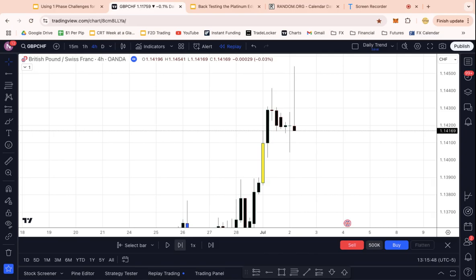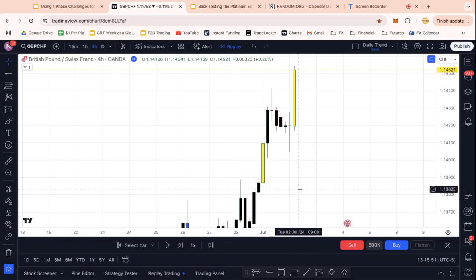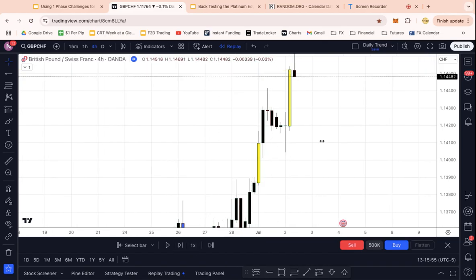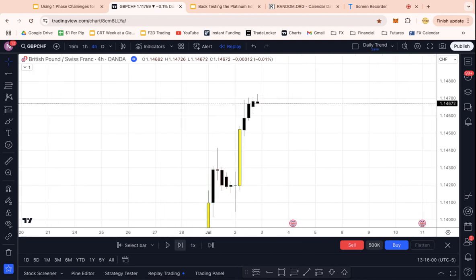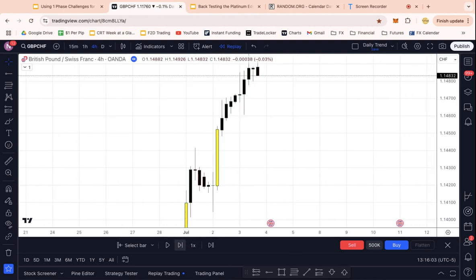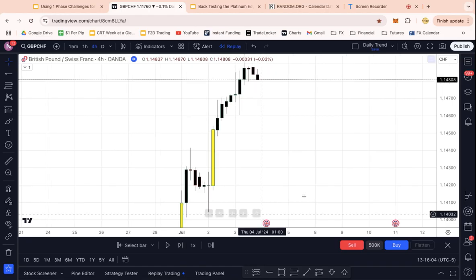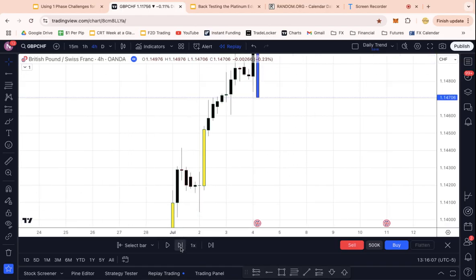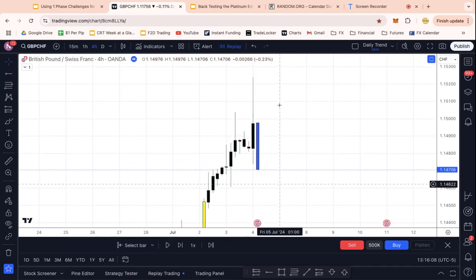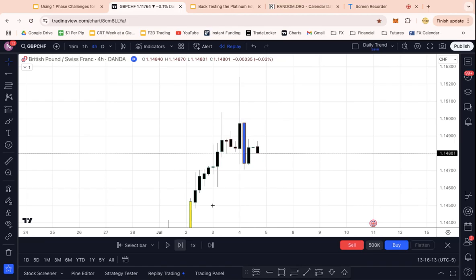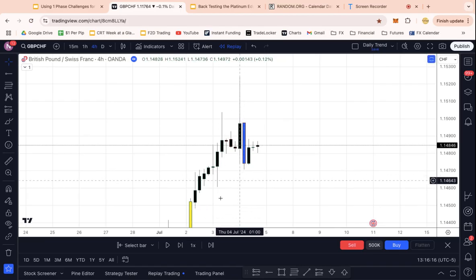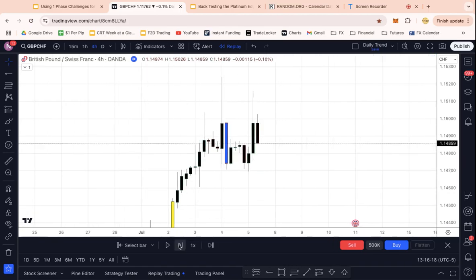I'll try to find at least one more because I believe you guys get the point here. All right, so we got a yellow. That's at 5 a.m. That's not in my trading window. Here's some news coming up. I'm pretty sure it's going to tank. Yeah, and it did. So just spiked up. News is such a crapshoot. It's really not even worth trading. See, and that's a 5 a.m.